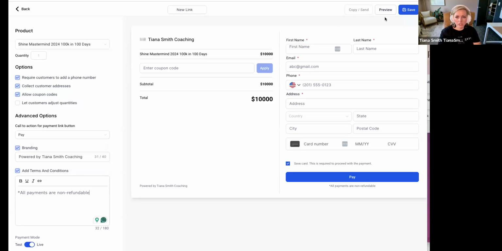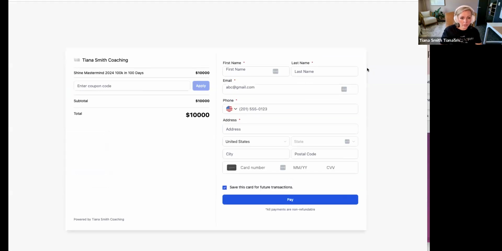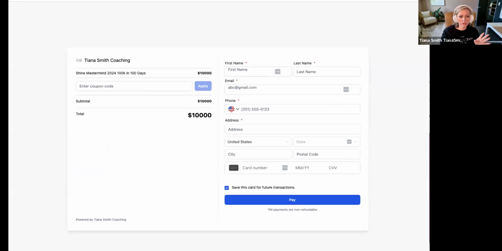Okay. So you want to preview it? Oh, and it is allowing for one. Okay. So preview. So this is going to connect to Square. And rather than going through Square and doing all that, you can just do everything at the go high level, which is also nice because it's really nice to track everything. So they could put a coupon code in. Let's say you emailed your list. You're like, look, I've got 3 spots left, and actually I've got this coupon code, save 10. Let's see if it works actually because we put that in there. You guys ready for it? Save. It was 10%.